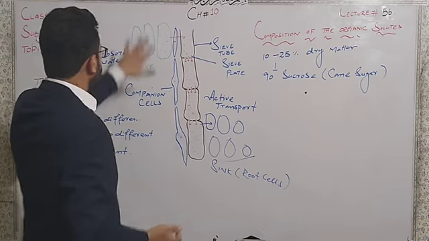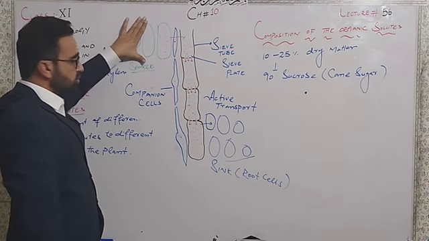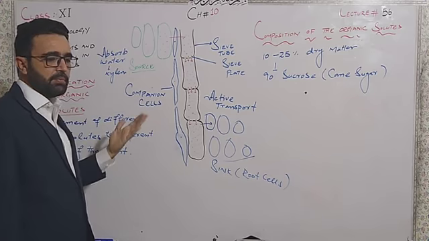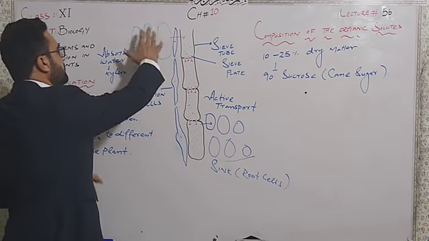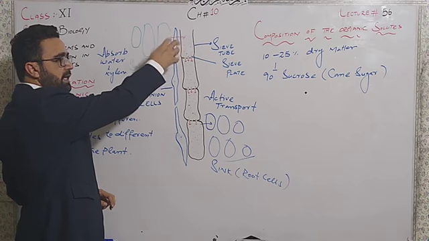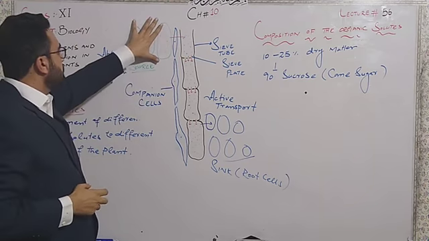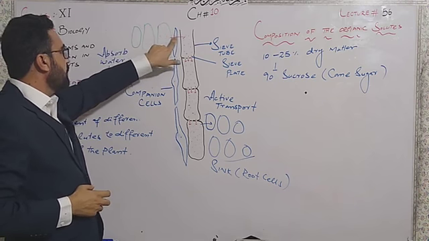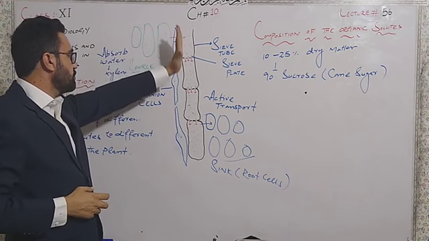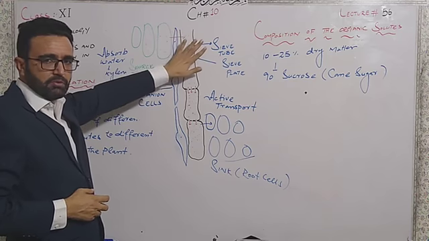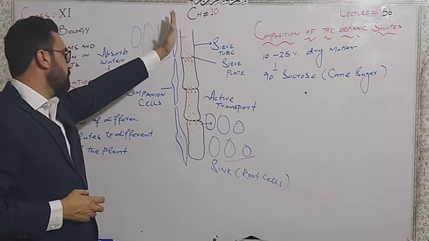So again, a quick summary. Dear students, this is the source. Source is the area of the plant which is usually preparing the food, and it absorbs water from the xylem because the water potential is decreased. So when the water potential decreases, that food or those organic solutes are pushed towards the phloem with the help of companion cells, which provide energy for this active transport.